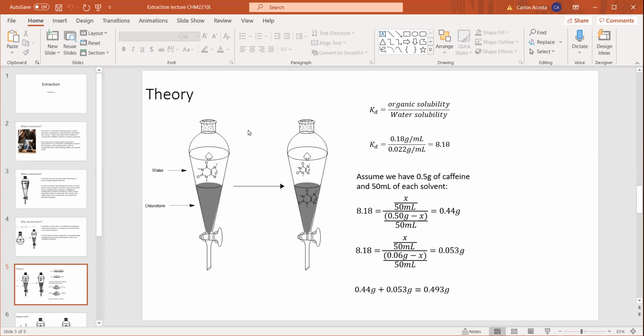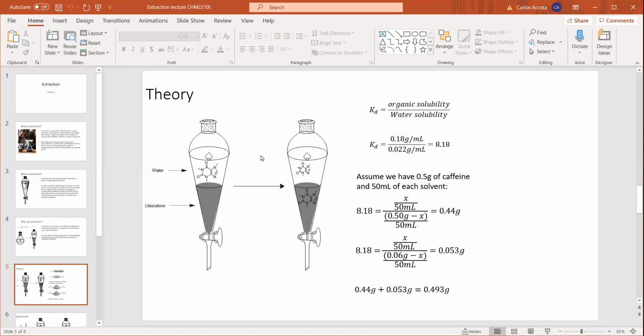Now, before I go any further, I need to say, when you do a liquid-liquid extraction in the lab, most likely you're going to be using a solvent composed of water, maybe some stuff dissolved in the water, and another solvent which is a purely organic solvent, something like ether, dichloromethane, or chloroform. And it has to be immiscible with the water. The water layer we call the aqueous layer, and the layer composed of the organic solvent we call the organic layer.